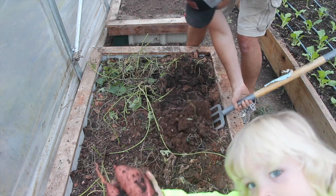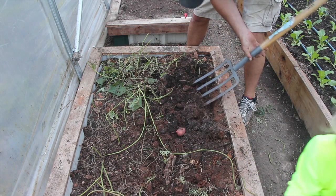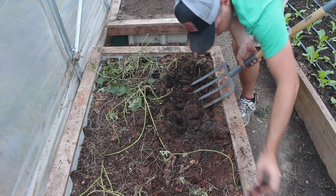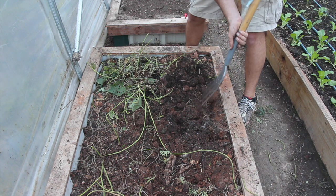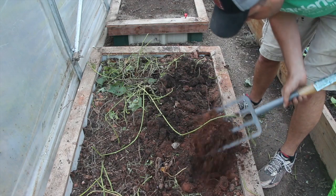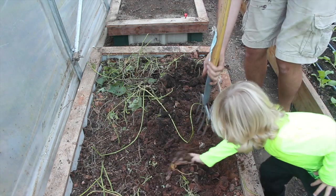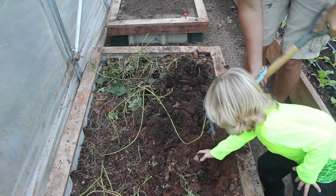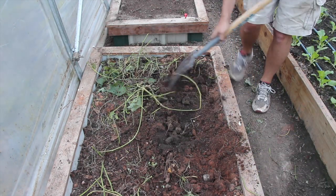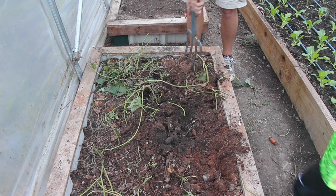Look, guys. Where are we going to put them? Just lay them down somewhere on a board like that right here. Oh, wait, what? I think I saw something. You found an old carrot. What's that doing in there?